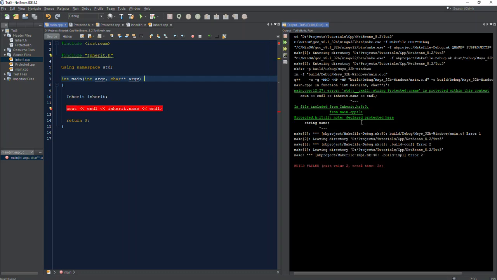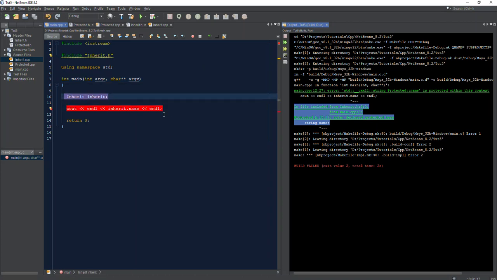It's not working because it's protected here. This instance will work, but this statement does not work because for the instance called inherit, the name is still behaving as a private, so this statement will not be executed. It is giving a compile time error. So this is not at all working.